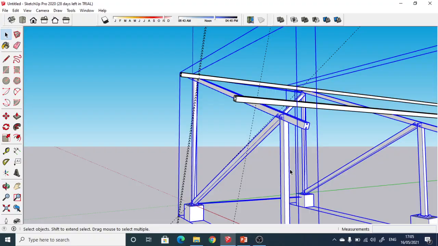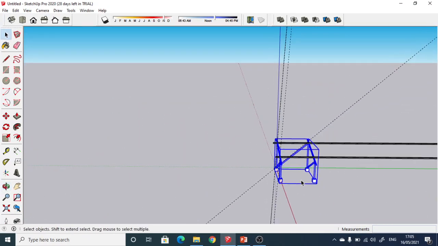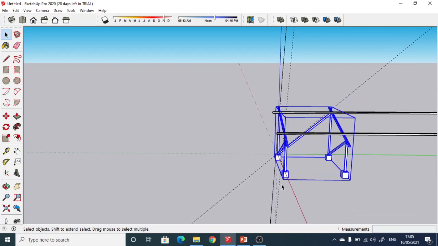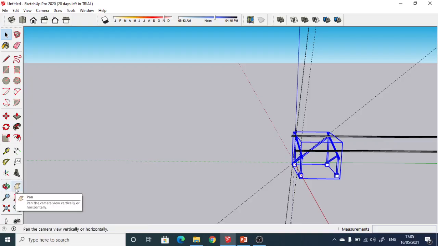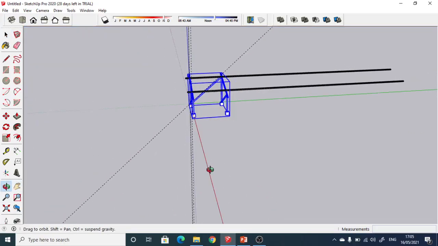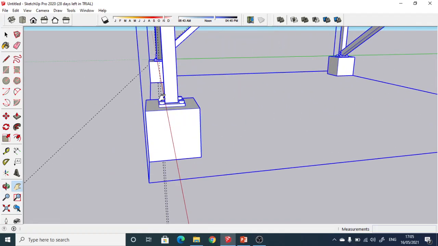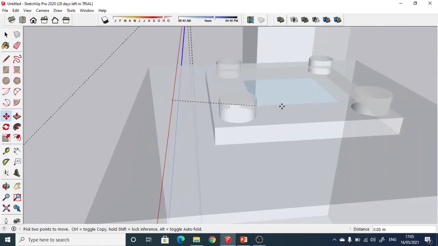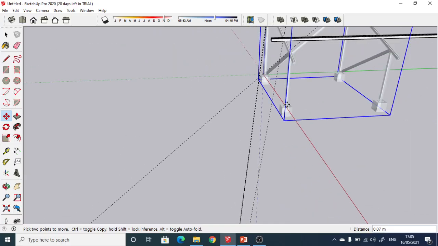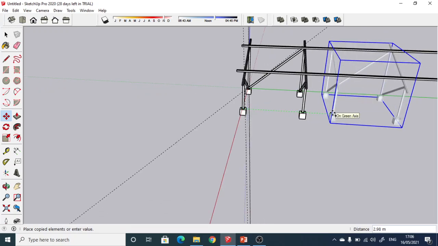After selecting this structure, we right click on it and make a group of this structure. Once we have made the group, now we want to move this particular structure. The total distance will be the 14 meter we have taken. So a total of 3 such groups will be required so that we can put solar panels over the purlin. We zoom this structure, take a move command and move this object. While moving, we keep the control button pressed, so the original figure will remain the same.